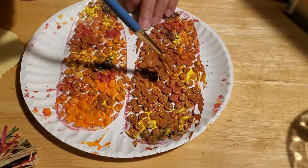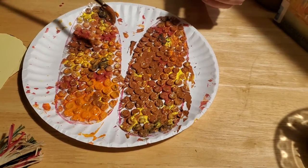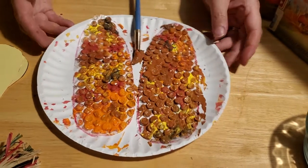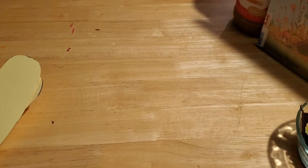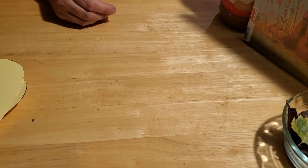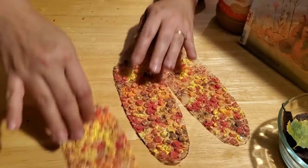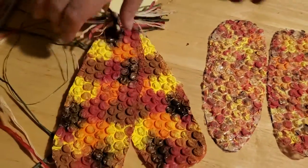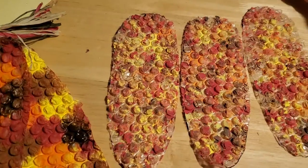If you don't like the way it looks, you can wipe it off with a paper towel and put fresh paint on, or wait for it to dry and put another layer on. Either way works. We need to let this dry thoroughly now. While that's drying, you can proceed and do the bird seed craft while you wait. Since ours are already dry, we'll go ahead and finish this craft now. The paint does flake off, so I'm a big fan of putting the paint on a little bit thicker and heavier, because if you don't put it on really thick it flakes off and doesn't look as nice.